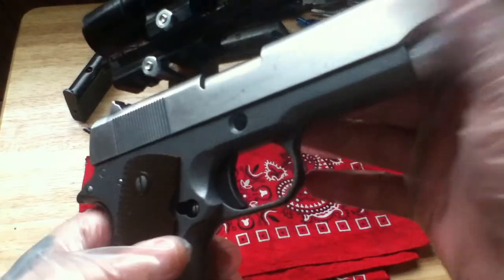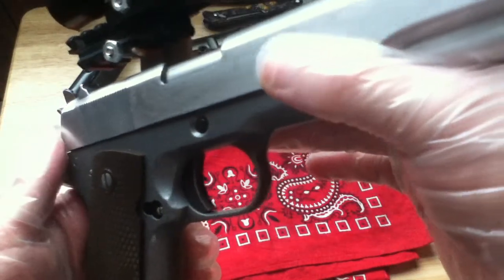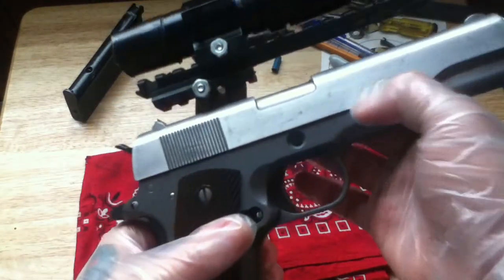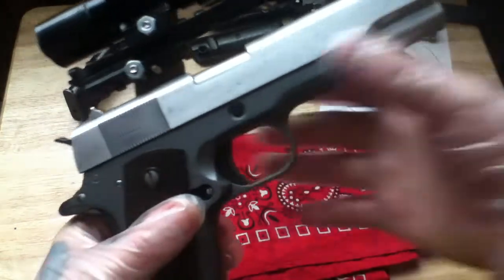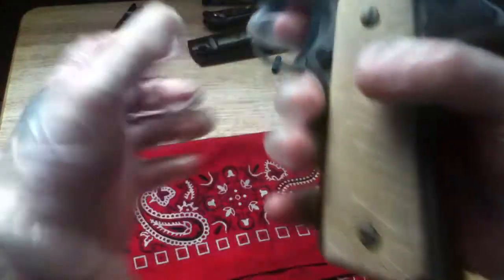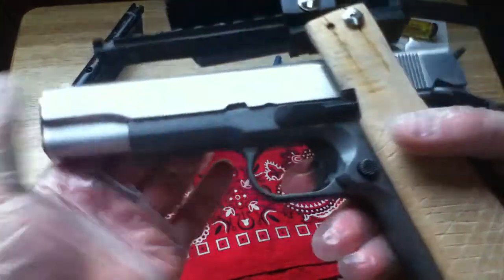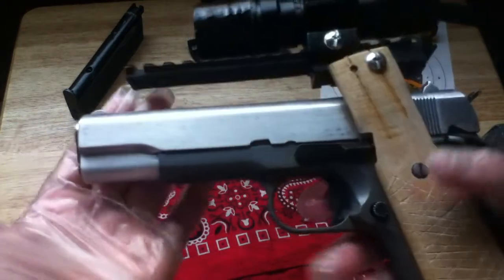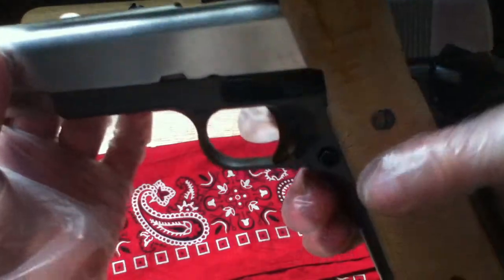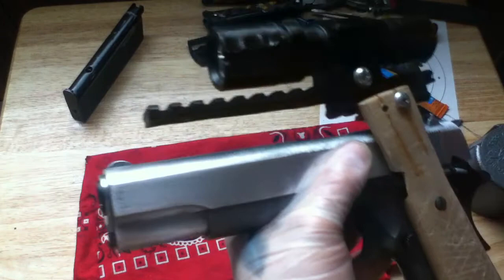I did polish up the slide a little bit better than it used to be. There are some pits from when I first covered the paint on here because I let someone borrow the gun and he scratched the original paint from here to here. I almost freaked out on him, so I had him strip all the paint down. He didn't do a very good job, but it doesn't really matter because it just makes it look worn and old. This is also the same slide that I aged at one point. Let's turn on that light.